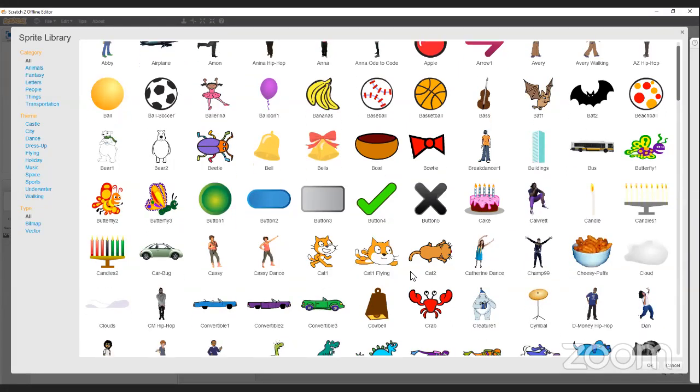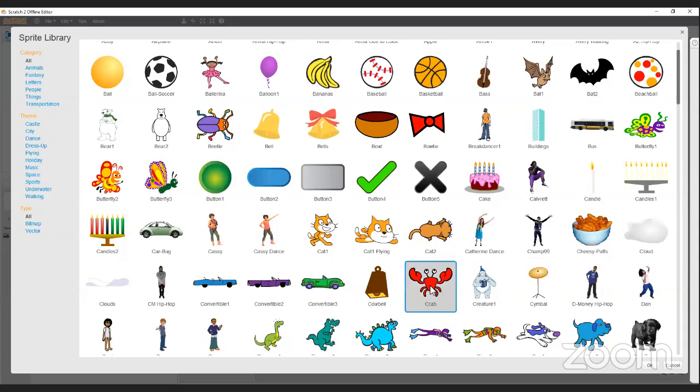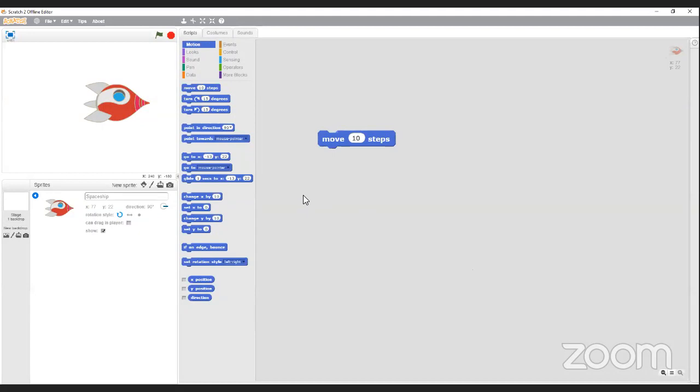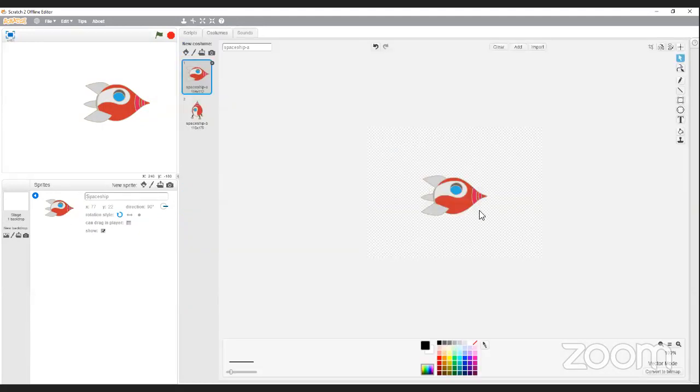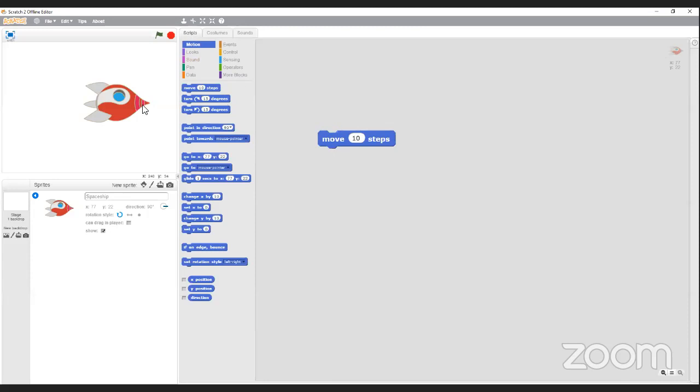It's just a little bit weird because sometimes, like this little crab here, for example, if I just say move 10 steps, it's actually going to move to the right. So if you want this crab to actually move in the direction that it's facing, you need to go back here, click on the sprite, click on its costume, and actually do the rotation of the sprite yourself. Either that, or you can just keep in mind that left is right and right is left. It's a little bit weird, but you can do that.